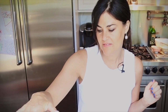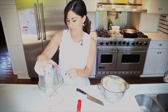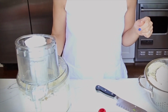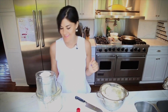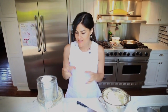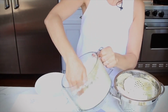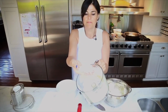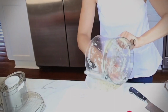Doesn't really take that long. Maybe just a minute. Here we go. Almost there, almost there. There's a couple whole pieces still bouncing around. Okay, we're good. So, look at this. Is that amazing? I don't know if you can really see, but look, it looks like couscous. Okay, so we're gonna transfer this to our bowl.